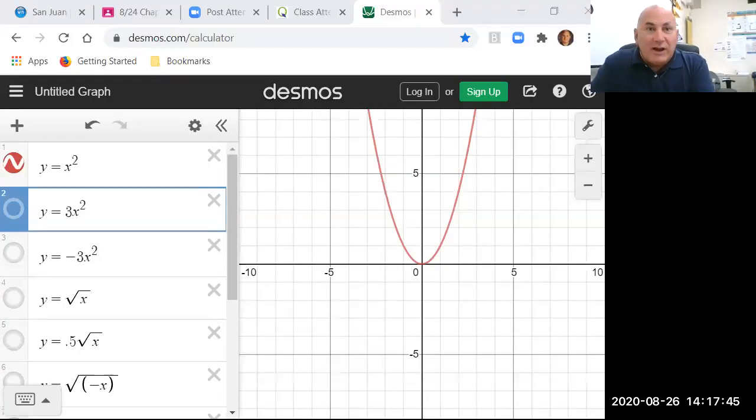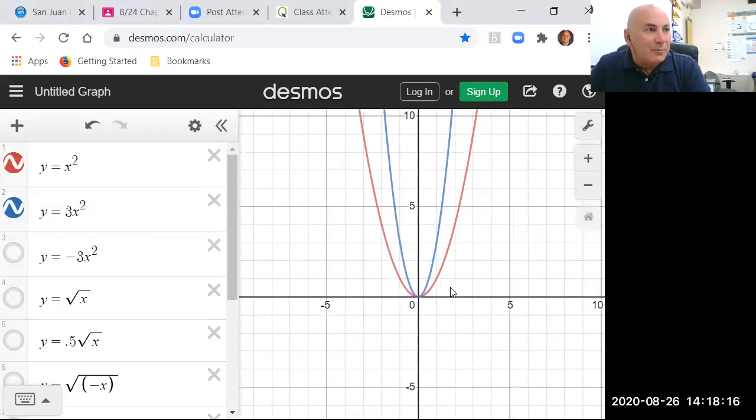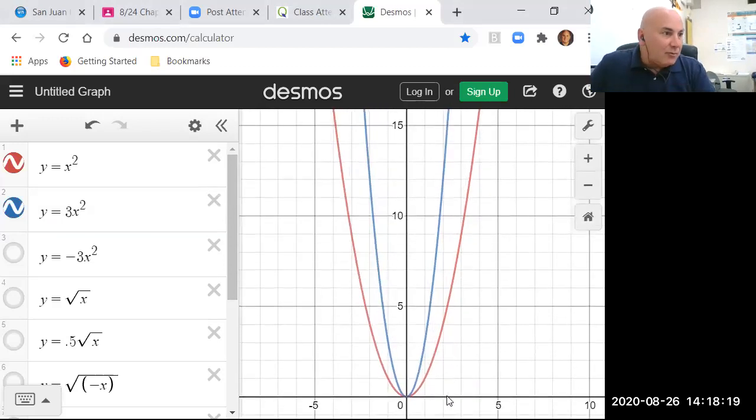Alrighty. Now you should see my Desmos screen, and I have graphed the function y equals x squared. Now, we're going to multiply that entire x squared function by 3, which should stretch it vertically, making every y value 3 times as tall. And sure enough, that's what it did. So this point (1, 1) became the point (1, 3). This point (2, 4) became (2, 12), 3 times as high.